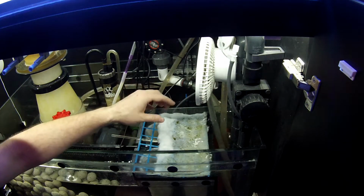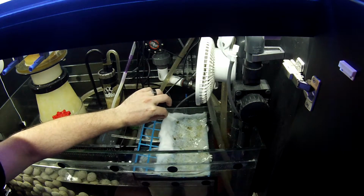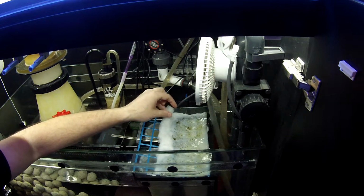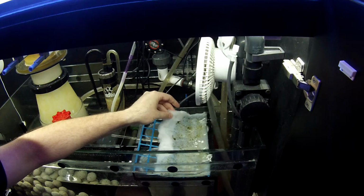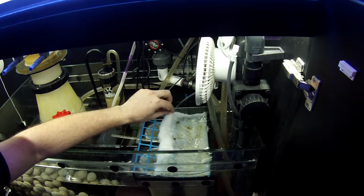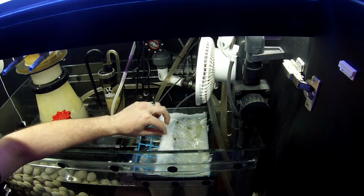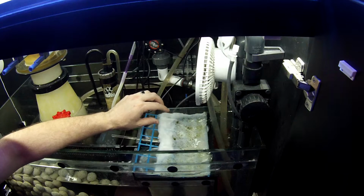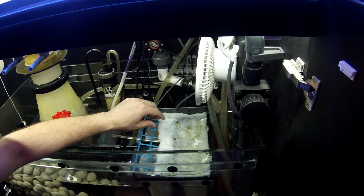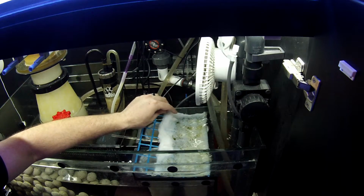It's so much better to have it caught on this, where I can change this out every day or every other day. It takes 2 seconds. You can pre-cut some of these. Spend 10 or 20 minutes cutting a whole bunch of these polyester squares, and it lasts you forever. You can change them out every day, and it's so inexpensive. You get so much out of a bag. It's lasted me like 6 months, maybe longer, and it's like $12. And you can throw it out every single day.